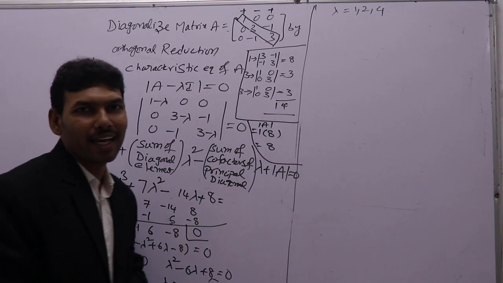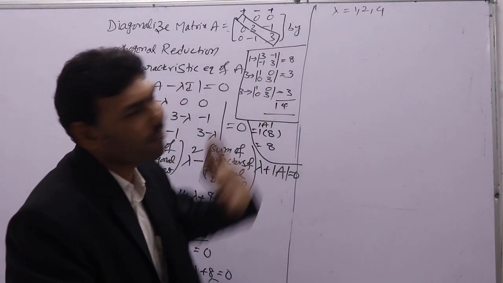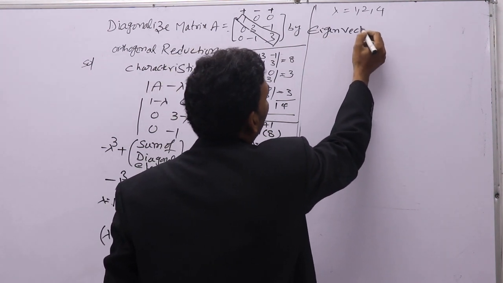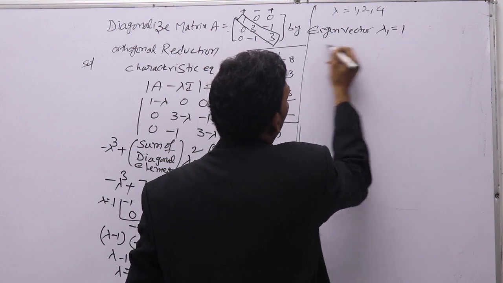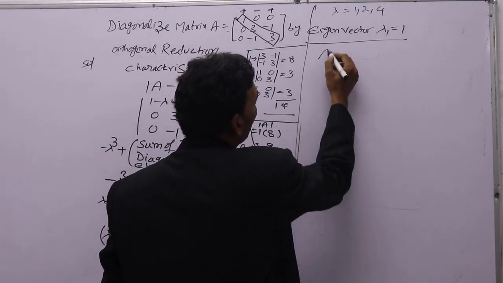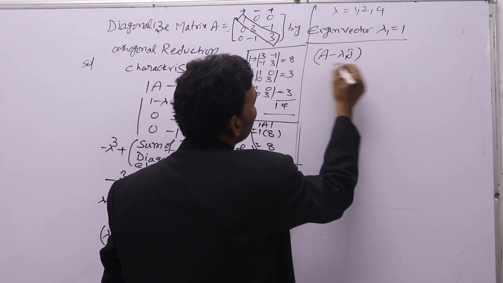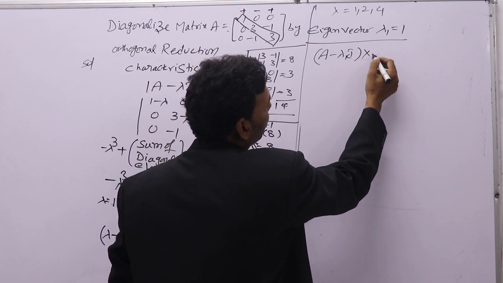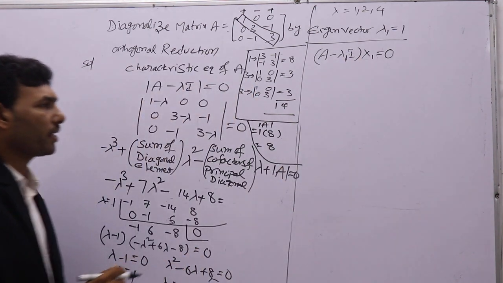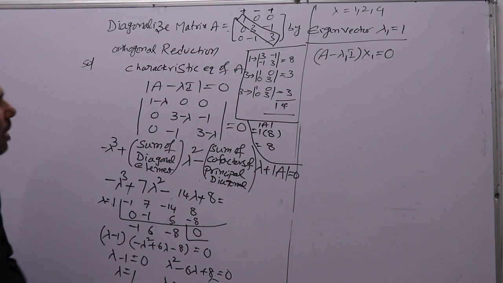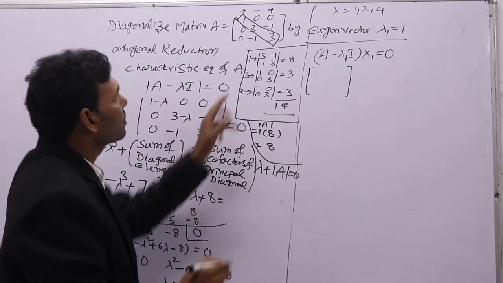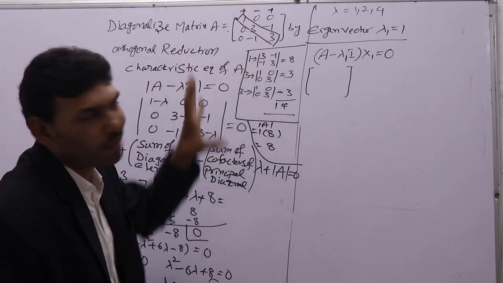Next we need to calculate eigenvectors corresponding to the 3 eigenvalues one by one. So first the eigenvector corresponding to lambda 1 equal to 1. For that we need to solve the homogeneous system (A minus lambda 1 into I) into x1 equal to O. A minus lambda 1 into I means nothing but in the A matrix you need to subtract the lambda 1 value. Lambda 1 is 1. So subtract 1 on the diagonal. Copy the remaining elements as they are.